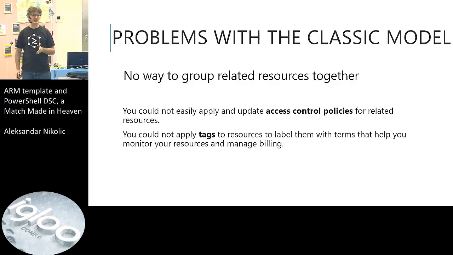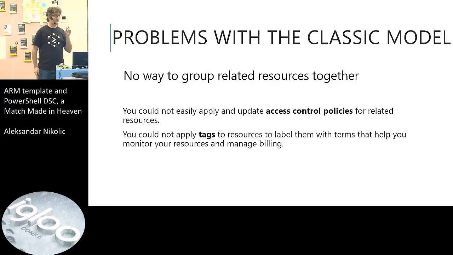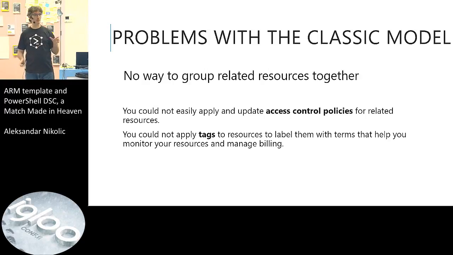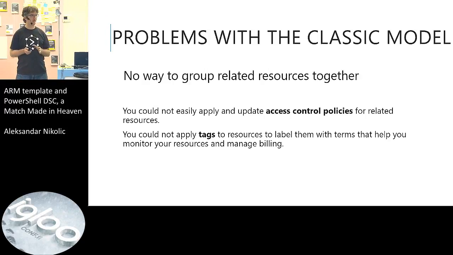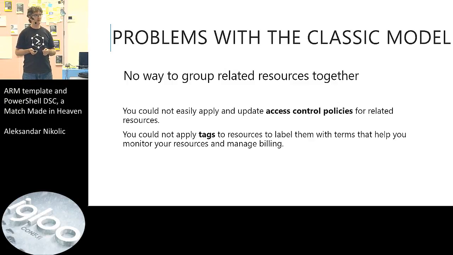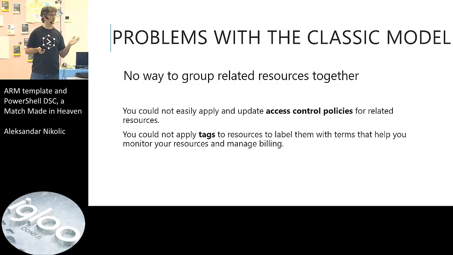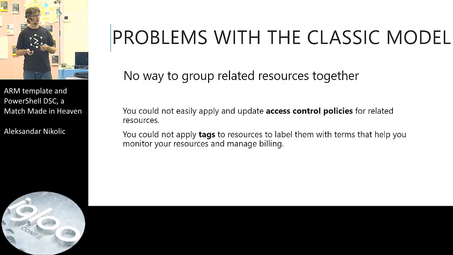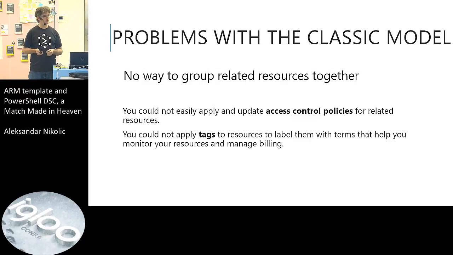So what were the problems with the classic model? The main one was that there is no way to group related resources that are part of the same solution or application together. So with the classic deployment model, with service management deployment, if you worked on a complex solution that included a lot of different services, once you were done with that project, it was practically impossible for you to delete and remove from your subscription all the services that are part of that solution. So that's the problem that they tried to solve with Resource Manager.